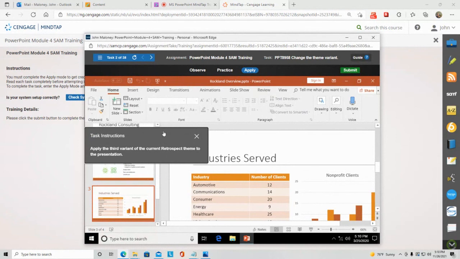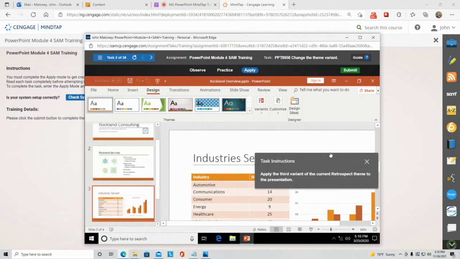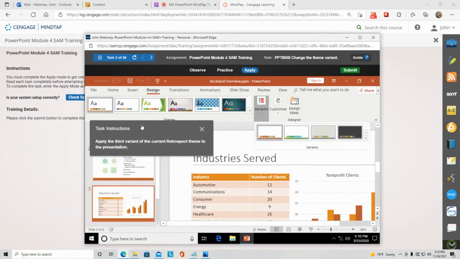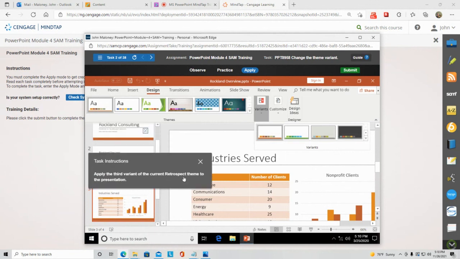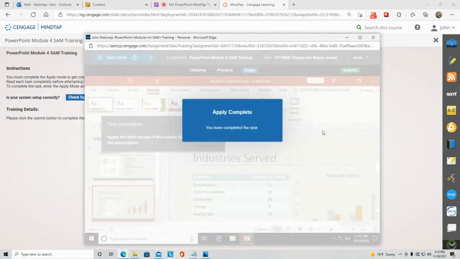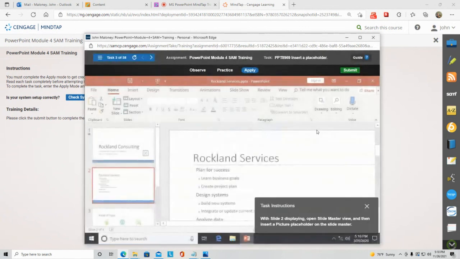So in this case here, they want me to go into my variants, and they want me to pick one, and that's also from the Design tab. So Design tab, let's move this thing here. Let's see, Design tab, third variant. Oh, here, variants. Oh, wait, variants, okay. The current retrospect theme. I don't know how to know if this is retrospect or not. Okay, it is. You hover, it's telling you where they are. Okay, so the third variant, so that's this one. Yeah, retrospect variant 3. So I'm going to click this. Okay, nice and easy, actually, that one.